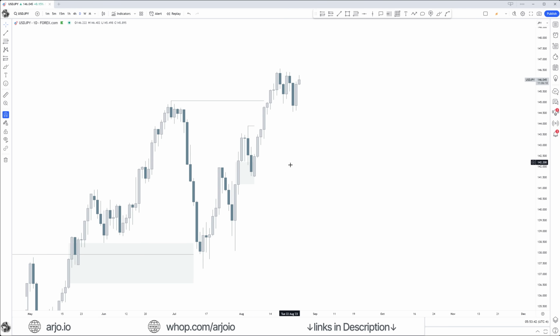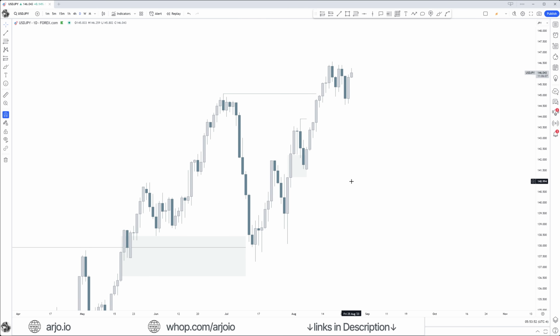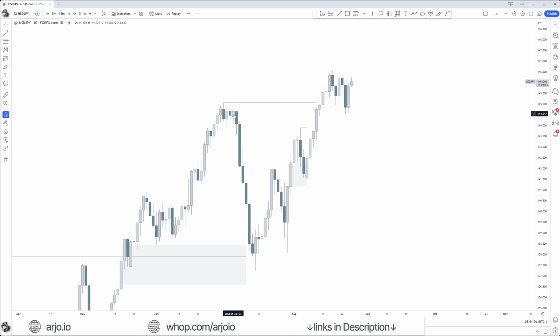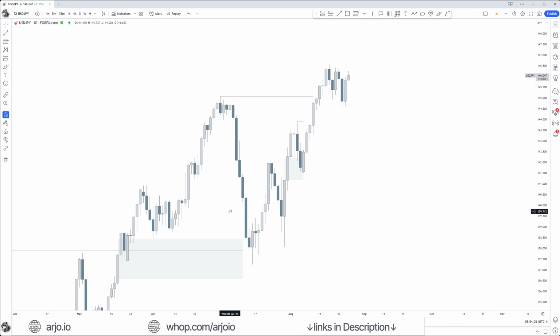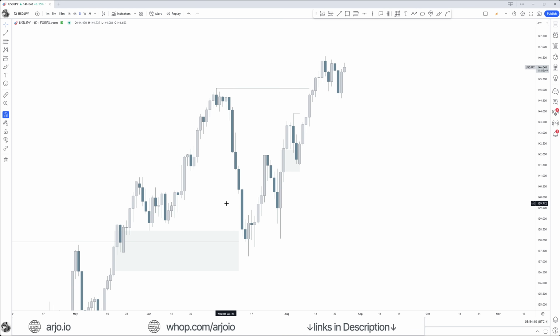that intermediate term high. Now, the funny thing is, why is this context so important? Can you see this huge expansion that we had right there? And then we had a sudden retracement. On the daily time frame, this is a scary retracement because it looks almost like we're bearish right there. But all we're doing, if we were looking at the monthly time frame, all we're doing is coming back into a discount rate to continue the trend that was established on the monthly time frame.